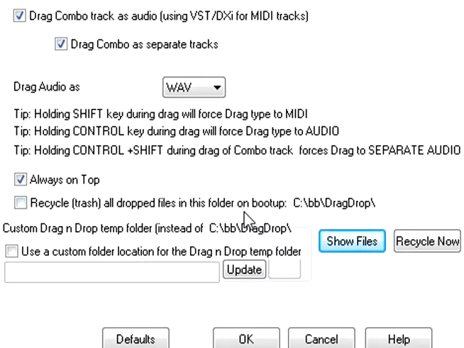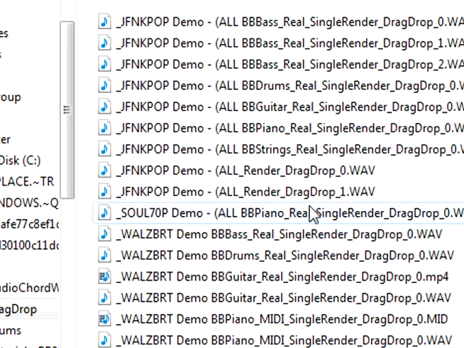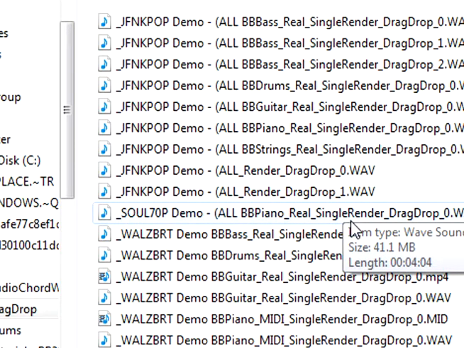In some cases, when you drag audio into a DAW, it will either copy that audio into its own project folder or into the file itself. If this is the case, that would make the files here redundant, and you could delete them whenever you like.